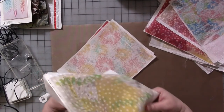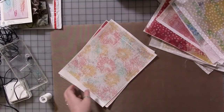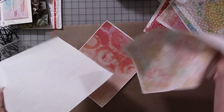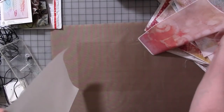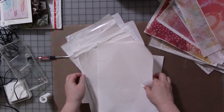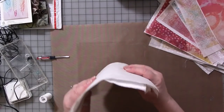If you only have one machine and you're going to use what you have, I applaud that. But I would say that you want to be more diligent than normal for keeping it clean and well oiled, because it could get clogged up. All right. So there we go. We've got all our papers peeled. I can put these over by my easel and use them later for palette paper.